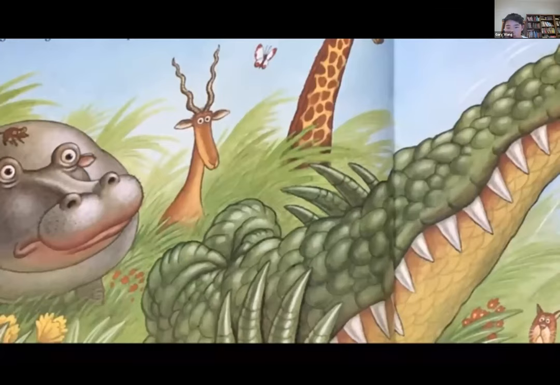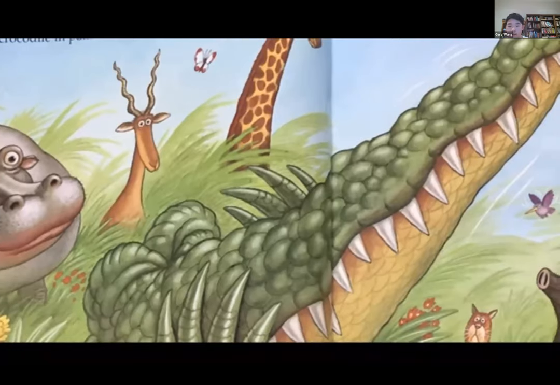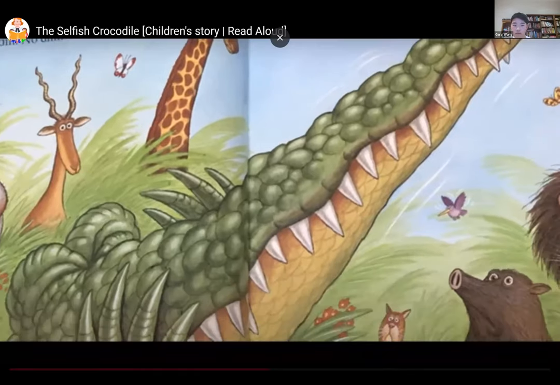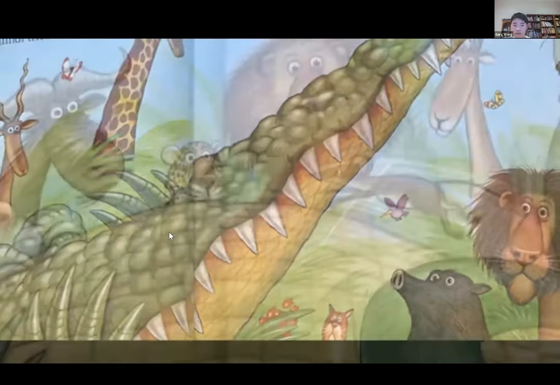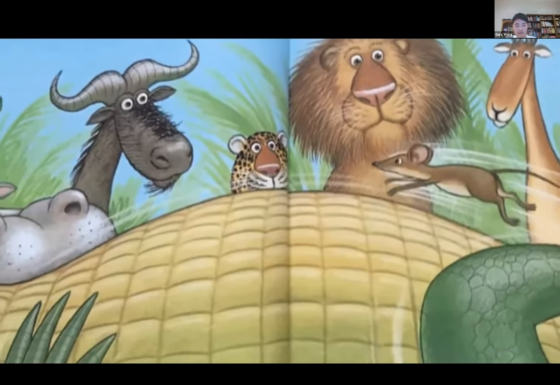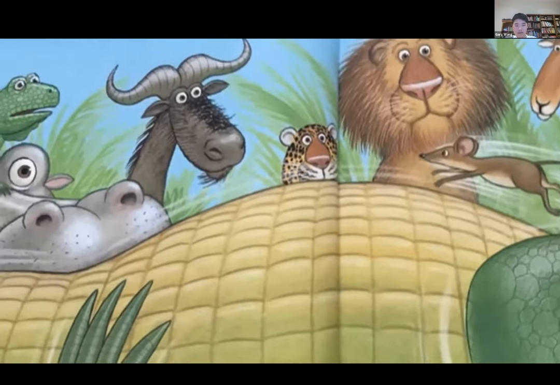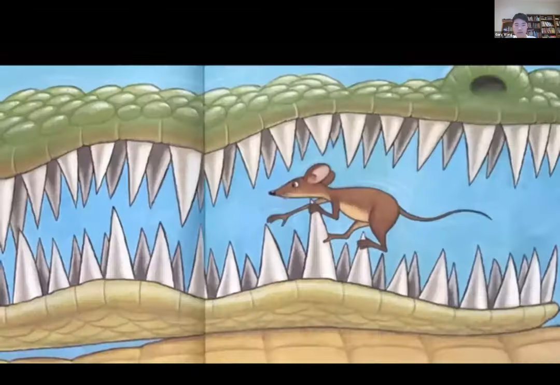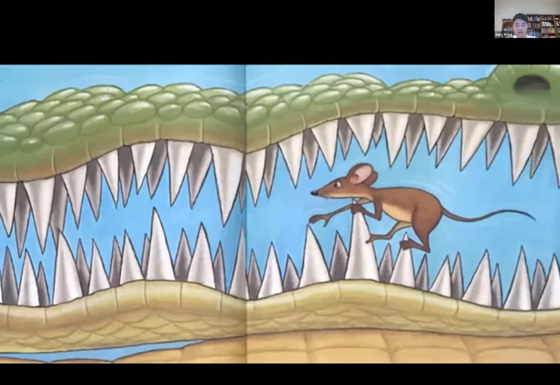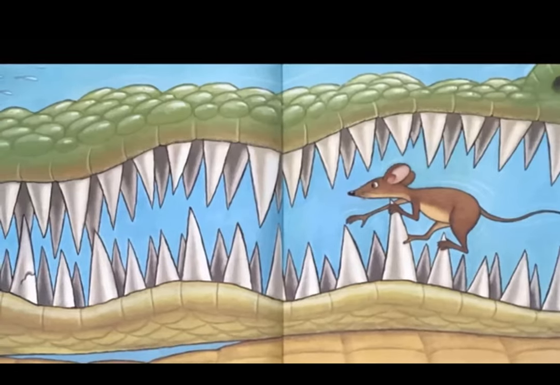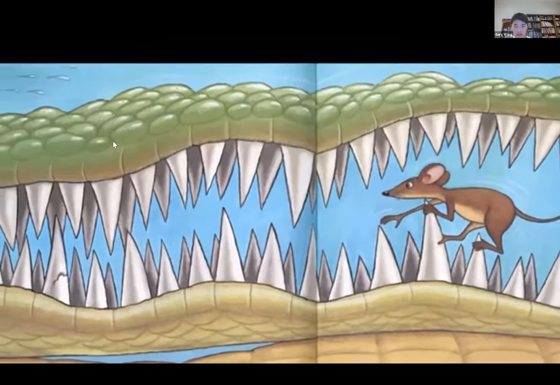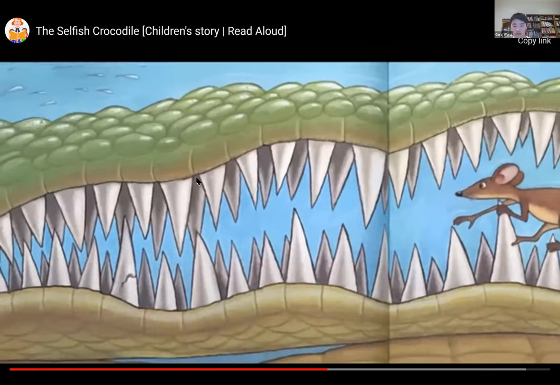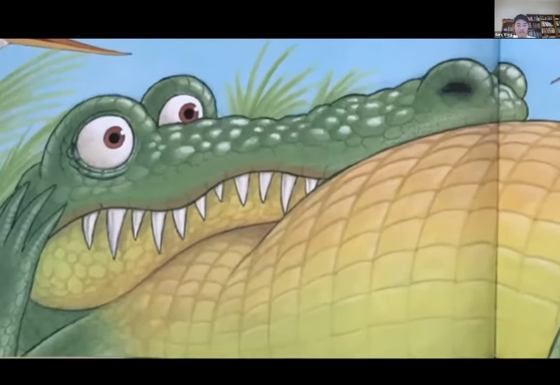The animals thought about this. They hung from branches, they hung from vines, they buzzed in the air, and they shook their heads as they watched the great big crocodile in pain. No animal tried to help. Suddenly, a little mouse appeared, sniffing in the air. He ran along the crocodile's tail and then onto his tummy. The other creatures stared. "Look at that mouse," shouted a monkey. "He's either very brave or mad." "He's going to be eaten for sure," said an iguana. The mouse crept along the crocodile's big neck and into his open mouth. There was a hush in the forest. The mouse got hold of something and pulled and pulled and pulled.